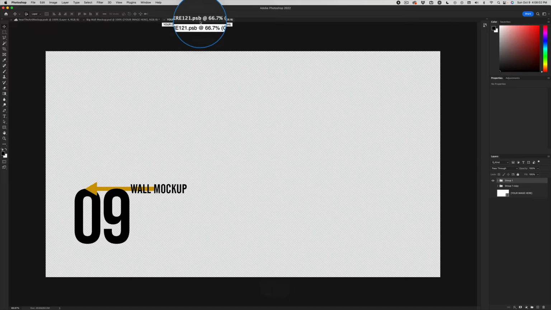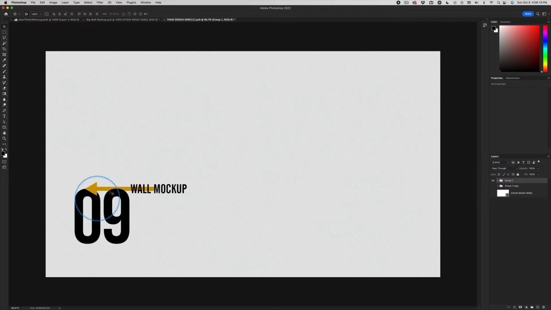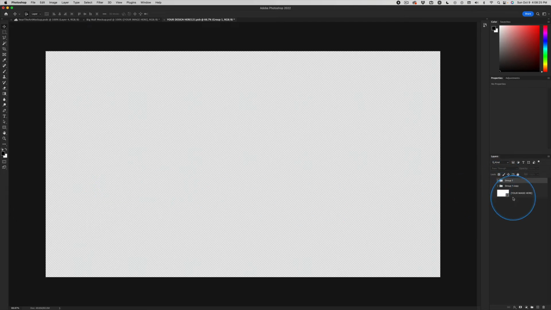This is a large Photoshop document, and we don't want this. We want our own work. And here's where it is, your image here. Only it's not really going to go right there. We're going to turn off group 1 so that disappears, although you can leave it to say it goes down in the lower left-hand corner. So we're going to turn that off and come down here to this.